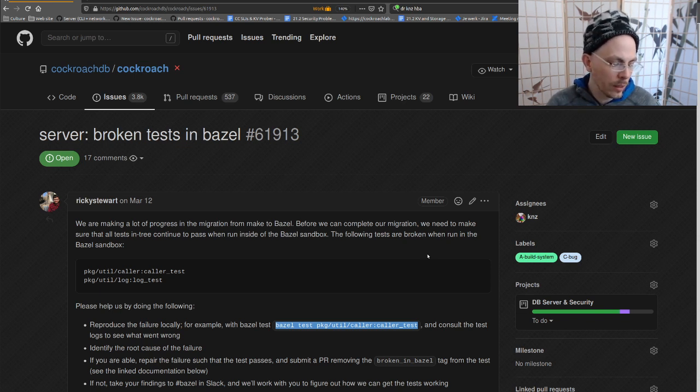We have been using the tool called Make for building CockroachDB ever since the CockroachDB project was founded in 2015. And the reason for using Make is because we use a lot of rules to derive files from other files in a way that the Go compiler is not able to do.